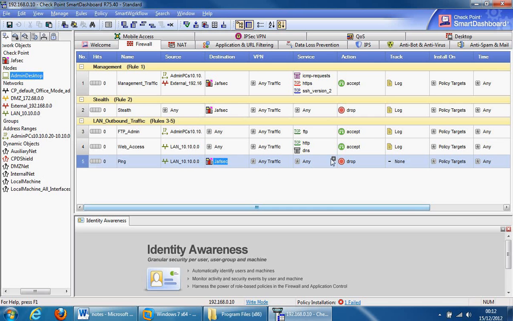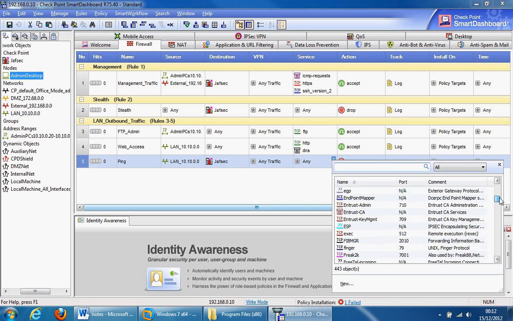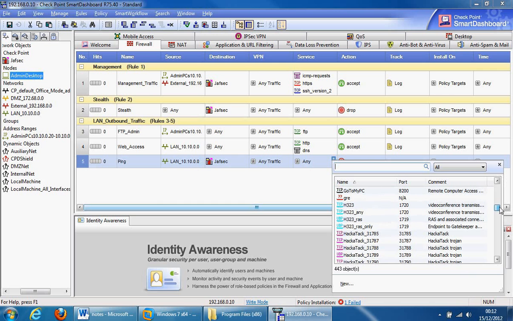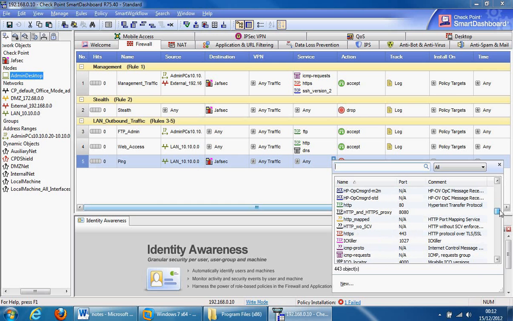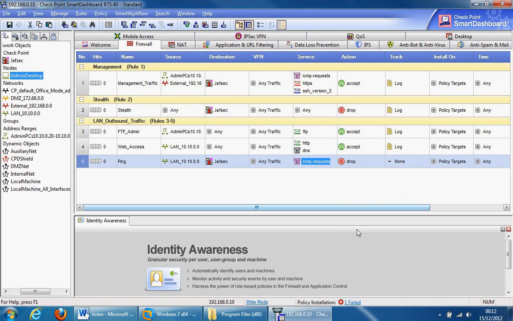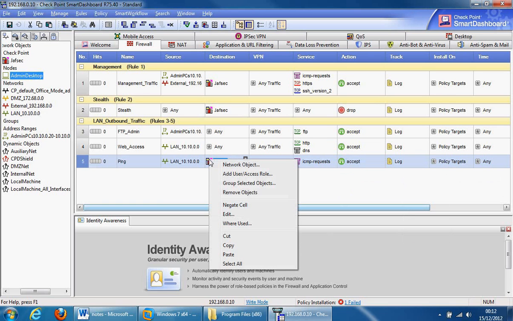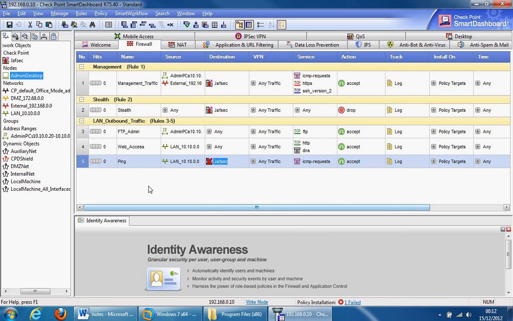The service will be ICMP requests, the action will be accept, and we'll log this type of traffic. So if we right click the gateway and we select negate cell, now what this rule is saying is the local network is allowed to access via ICMP anywhere other than the gateway itself.